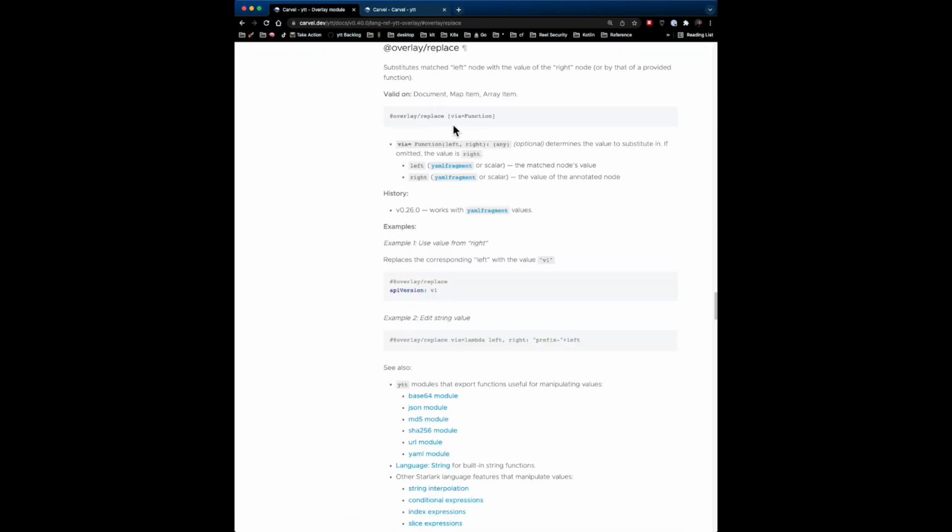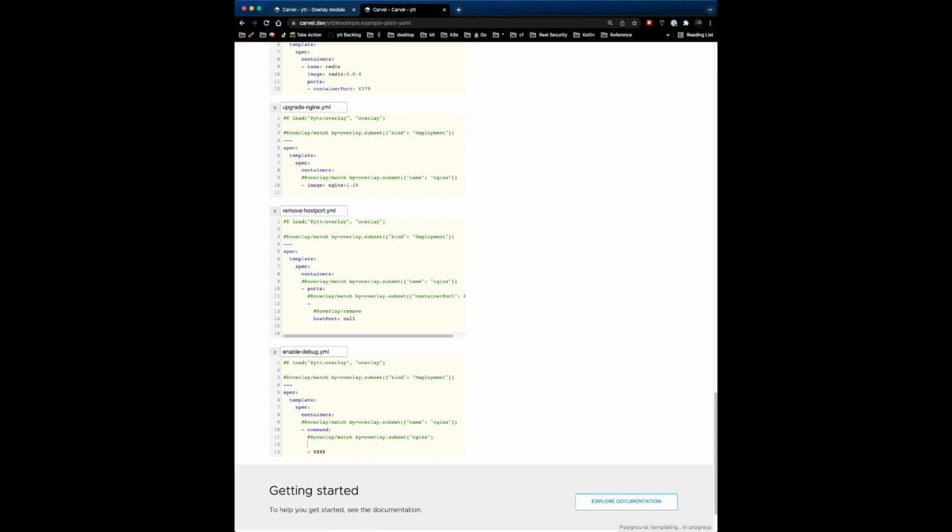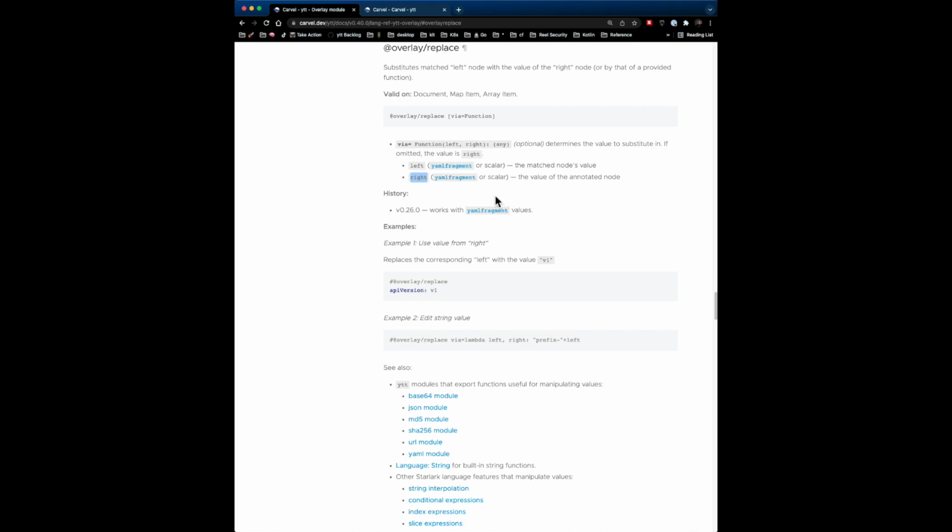And what replace lets you do is not just replace the entire contents, but actually provide an expression, a function that takes in what the existing value is and what value you have in your overlay, and you can combine those together any way you like. And the result of that expression is what gets placed in the final output. So let's use that. So here we're going to overlay replace, and the keyword is via. And now we want to define a function.